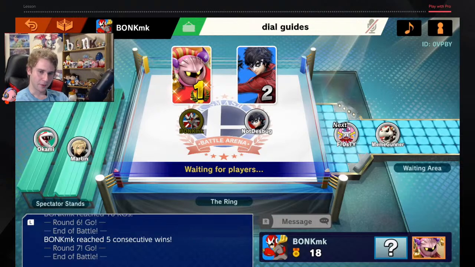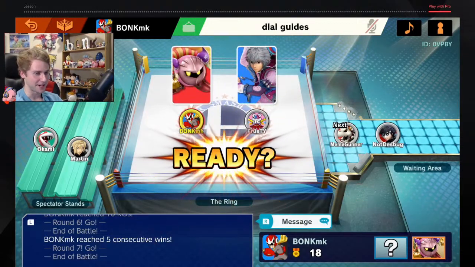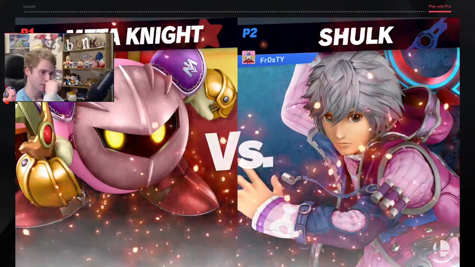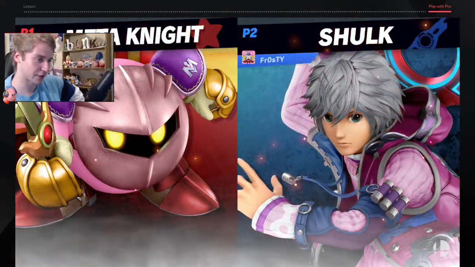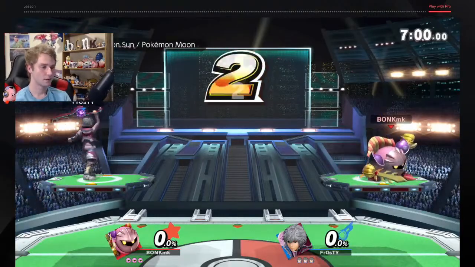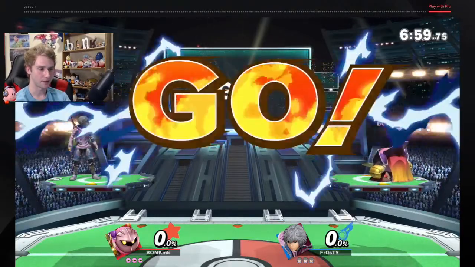Alright, we're gonna play one with Frosty and Meme Gunner, and then we will move on to a new arena. What frame is Meta Knight's recovery? Meta Knight has like a zillion recoveries, man. Do you mean his up B? Because that's frame 8. It's frame 8 on the ground and it's frame 7 in the air. 3, 2, 1, yeah, up B. Go! Thought so.